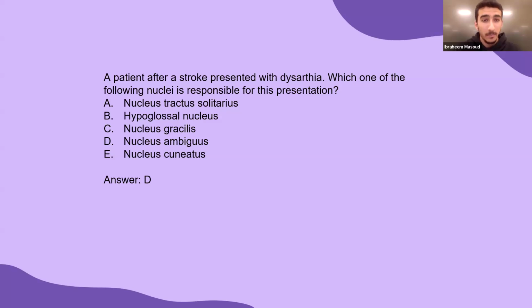Glossopharyngeal. Okay. Vagus. Yes, it's both actually. That's right. 9 and 10. What do they do? What's so significant about 9 and 10? Why can't someone speak when 9 and 10 have a problem? That's because they supply what? Motor for the vocal cords, which is the stylopharyngeus muscle. That's absolutely correct, mashallah.